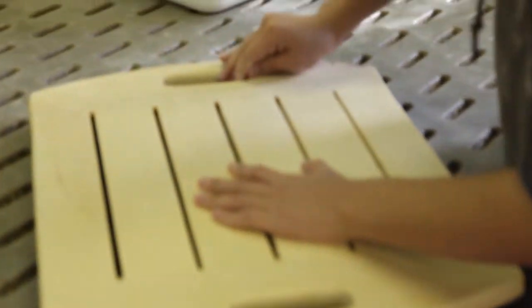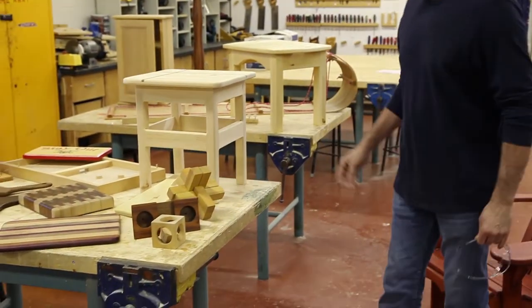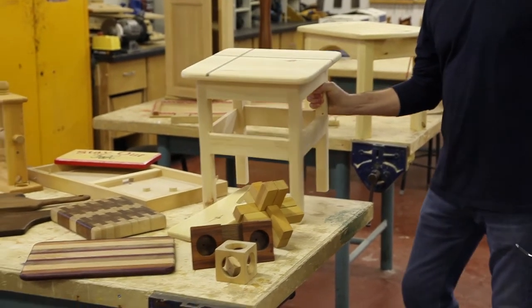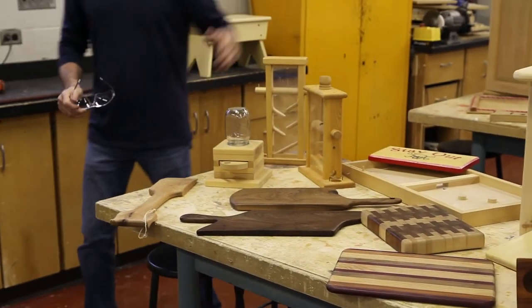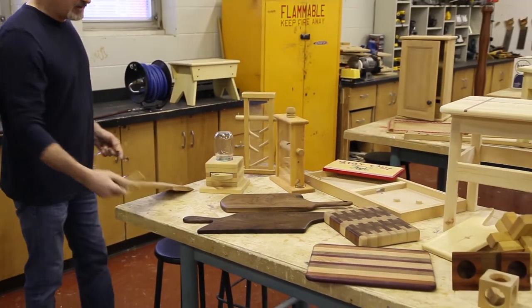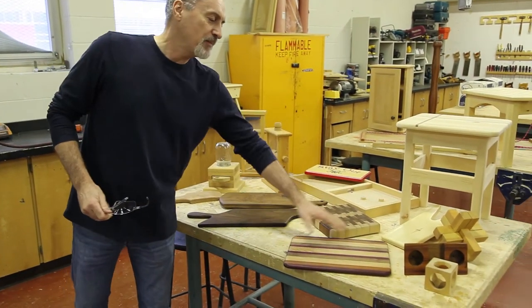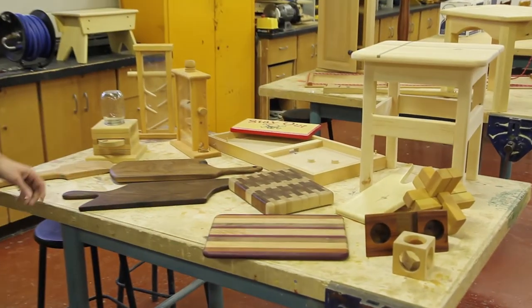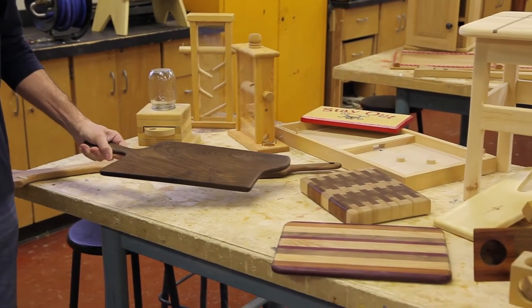Let's go take a look at some of the grade 9 projects. Here we have some simple puzzles. Over here we've got a utility table with some walnut inlay. Other projects include gumball candy dispensers, a barbecue scraper, and different types of cutting boards — end grain or butcher block, edge grain, and also some pretty cool charcuterie boards if you have the opportunity to make.